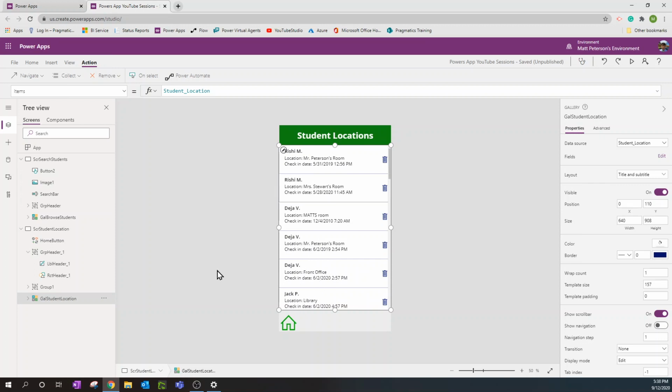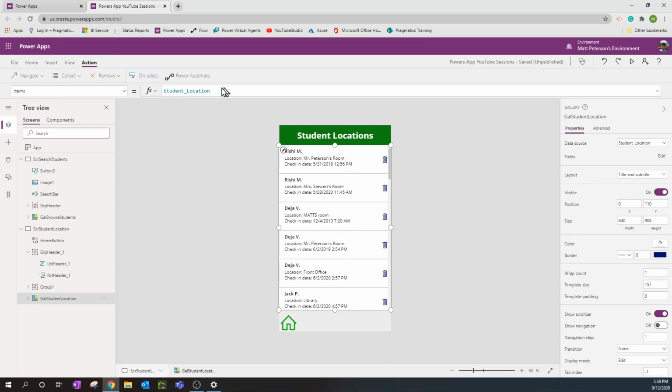But for our office staff, if they want to see this in some kind of order. If we're thinking about it, a parent comes in to check them out, and they want to see if they've been checked in recently. They come to this screen, and based on the date and time, if we could have the newest check-in first, that would be pretty good, right? So let's do that. Let's do a sort on these records here.